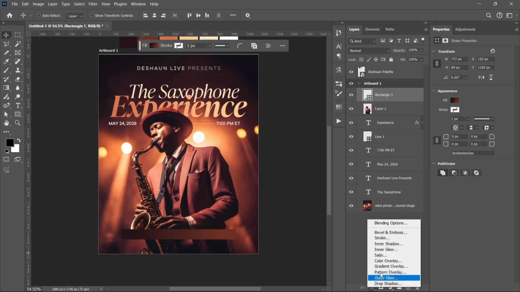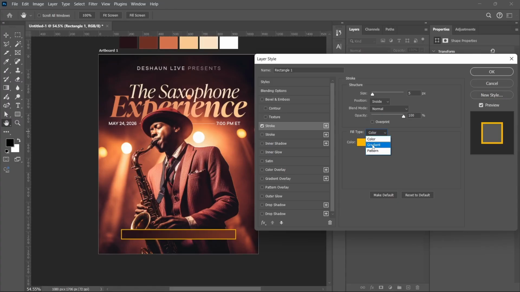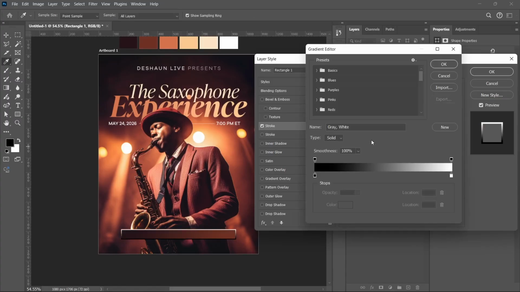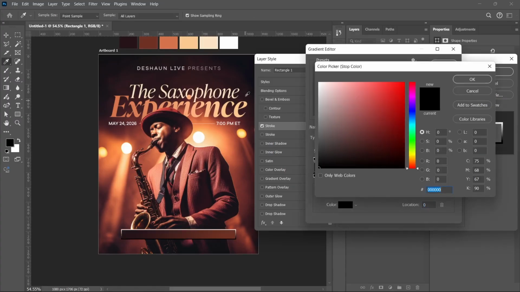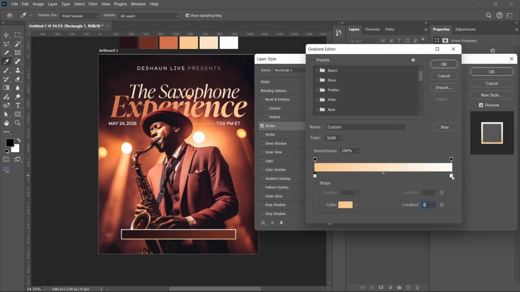Then I'll go to FX, and then I'll select stroke. Then the stroke, I'll change it from color to gradient. And the gradient, I'll select, let's say, the fourth color in the color palette. Then the other side, I can leave it at white.